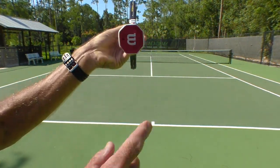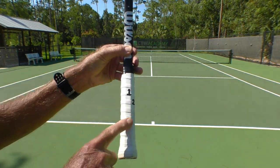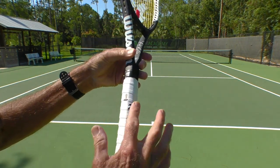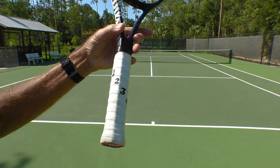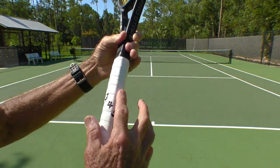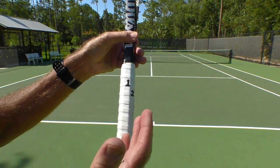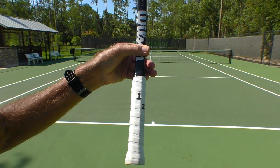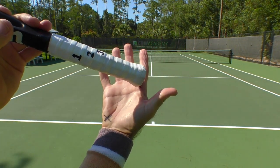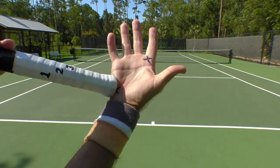When we look at the racket handle, it's eight-sided. It's got eight flat bevels, and we're going to give those little flat surfaces numbers. Number one on top, this little flat surface there is number two, three is on the side, four is that small bevel underneath, and five is on the bottom. Now, this is for a right-hander — it's the same exact thing for a lefty going the other way. If we put an X on the index knuckle on the inside of the hand, right there, that X there and the X on the heel pad.